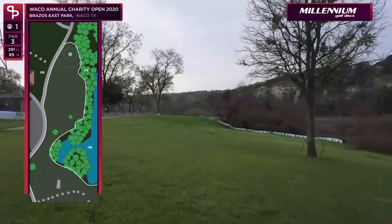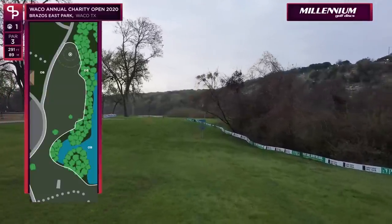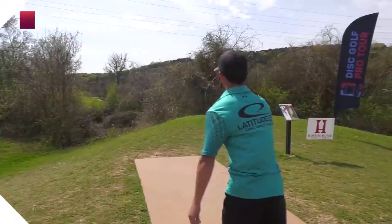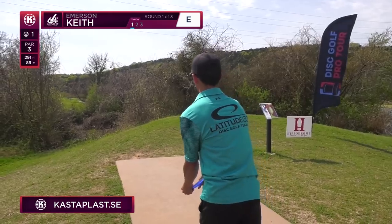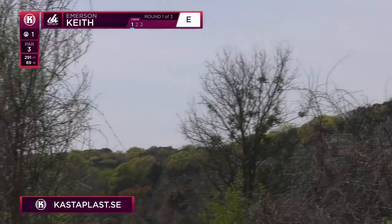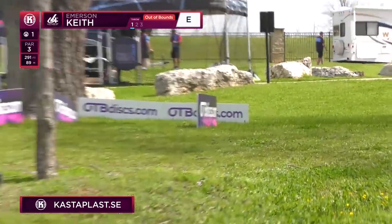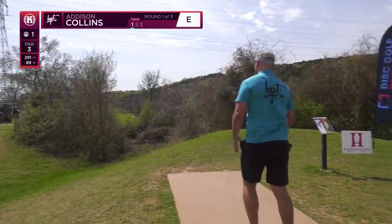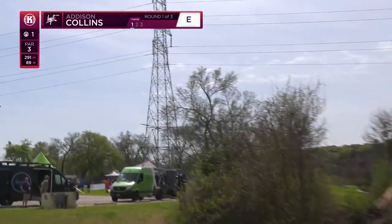Hole one, it's a par three, 291 feet. It was pretty windy yesterday. This hole has a headwind left to right — it gets pretty difficult with the OB right there on the right, next to the basket. These trees: if you hit any of them, you're dropping right down into out of bounds and almost re-tee territory. A lot of people go up and over just to avoid that initial gap, but with this wind it's really making them hyzer out. You can see Emerson finding out of bounds on the left side, close to pin high — that was an Explorer he went with on first tee.